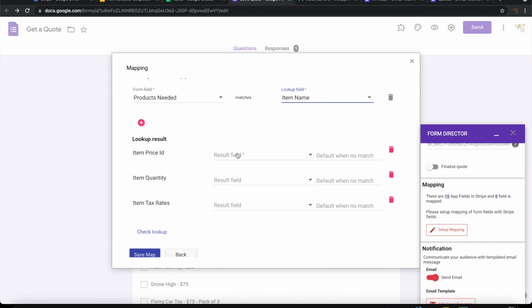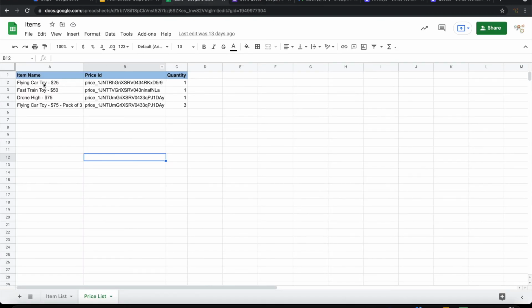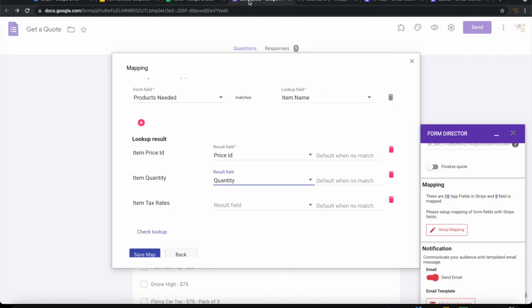Then I'm going to use the result price ID mapped to the item price ID and quantity mapped to the item quantity here. So basically it will look up this name and then take price ID from here and quantity from here.